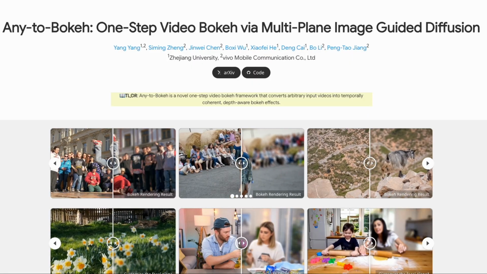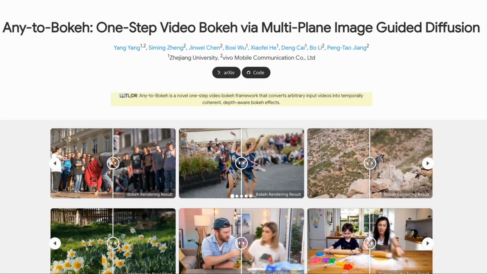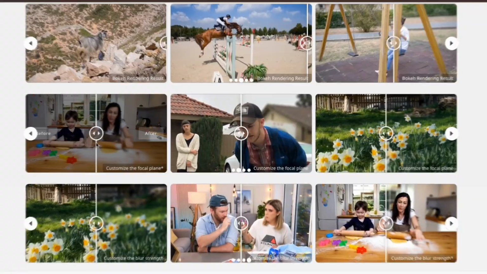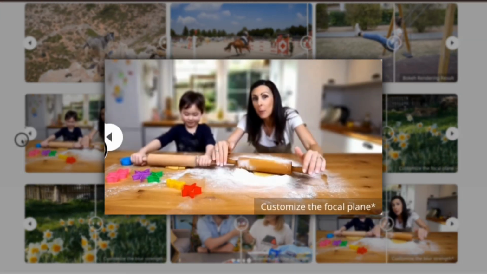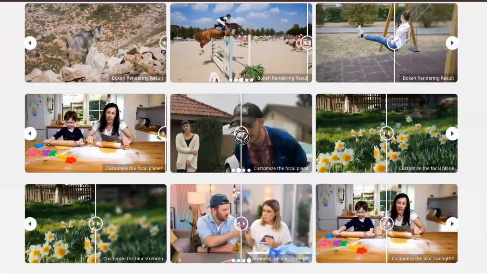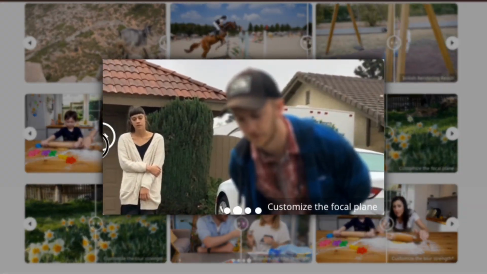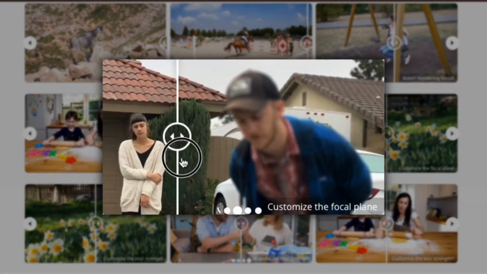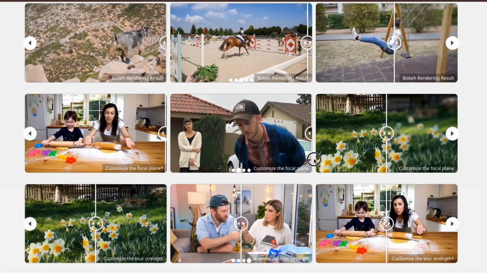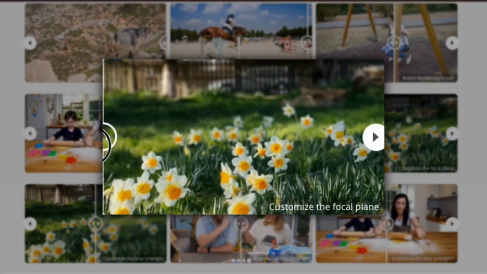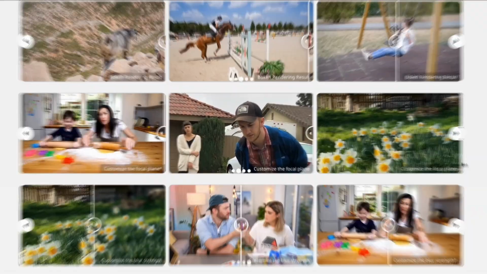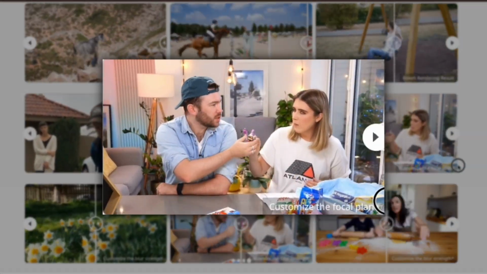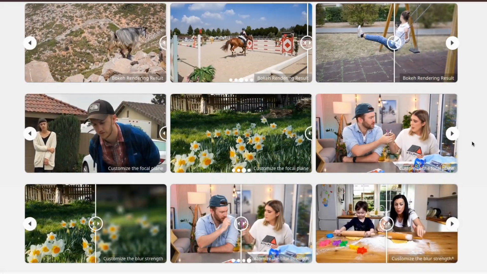But what if your video isn't blurry, it's just flat and boring? That's where Any-to-Bokeh comes in. This AI gives you the power of a professional videographer, blurring the background like a cinema lens and turning your phone footage into works of art. Just upload your video and Any-to-Bokeh will analyze and segment the scene, separating your subject from the background and adding that rich creamy bokeh effect that makes everything look super cinematic. Suddenly your friend at the cafe or your pet in the backyard pops off the screen, framed by soft beautiful blur just like a movie.